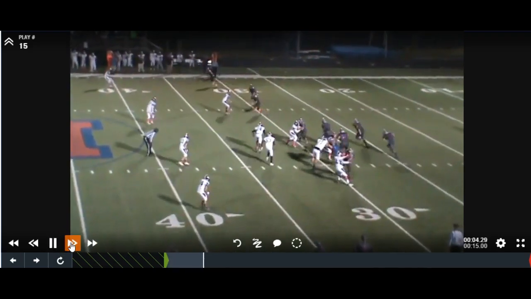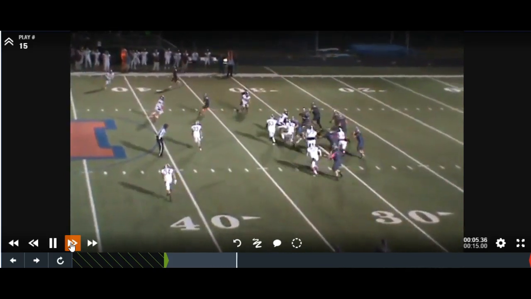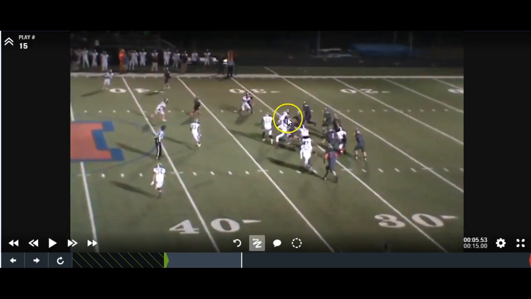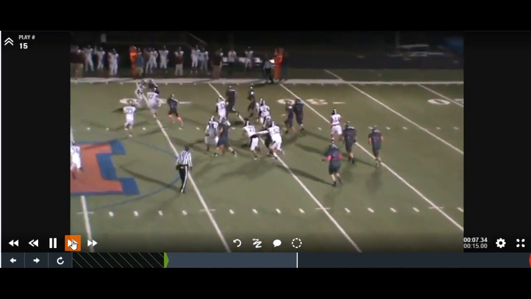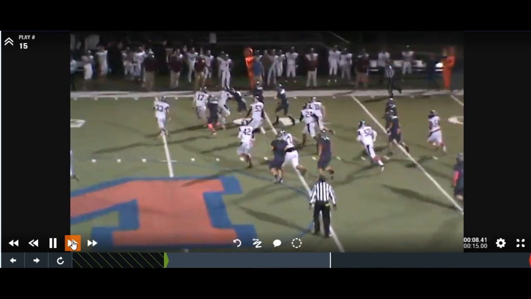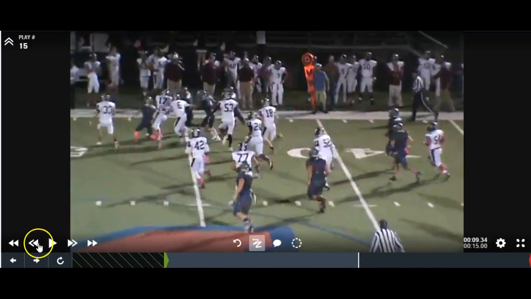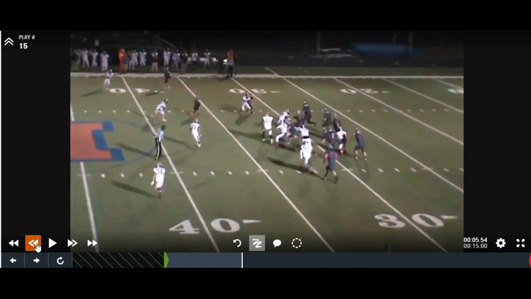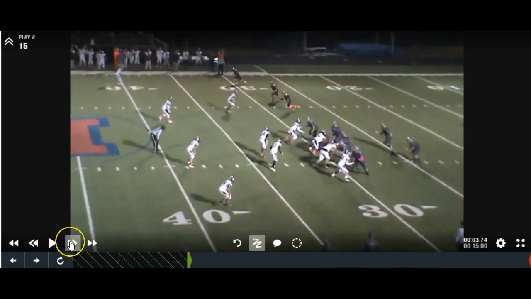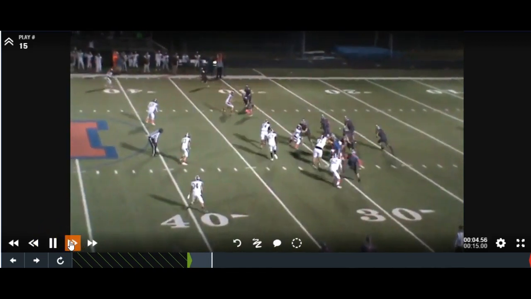All right, so there we go. We're pulling out in front. The tailback's leading. Okay, we're sealing right there. Nice seal, because they know that tailback's the leader to the perimeter. So that's a pretty good seal right there. And there we go, we've got to the outside, just what we're looking for. Again, this is the first offensive play of this game, and that's a good way to get it started. So basically we're telling them we're going to run this outside zone quarterback sweep.